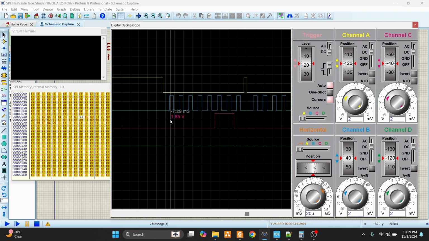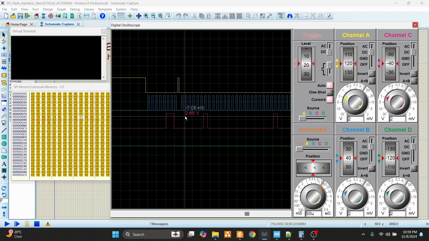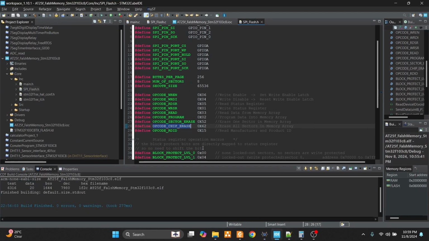Write instruction 0 0 0 0 0 1 1 0, that is 0x06, this is the write enable instruction. Then 0 0 0 0 0 0 1 0 means 0x02, that is the write instruction.